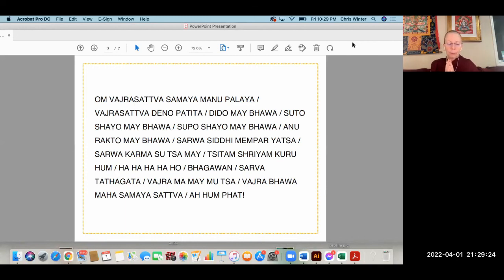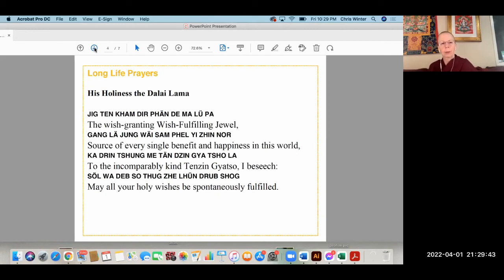Think: my Guru's body, speech and mind, Vajrasattva's body, speech and mind, and my own body, speech and mind are the same thing — Lama Yeshe calls this union oneness. Next, Rinpoche recommends to meditate on the emptiness of the three circles: in emptiness there is no 'I' the creator of negative karma, there is no action of creating negative karma, and there is no negative karma created. Place your mind there just for a moment. We can think of all phenomena as being empty, not existing from their own side — and perhaps the way things appear to us might not necessarily be the way they exist.